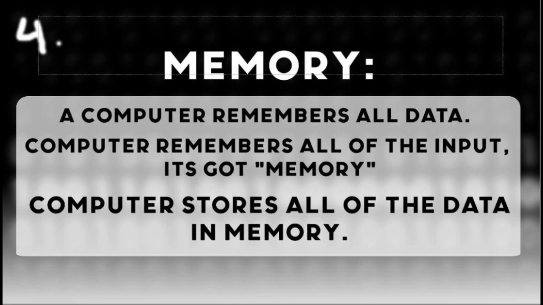Now, a computer remembers all the data. The memory is the data that the computer remembers. I gave you an example of taking a picture earlier. When you take a picture, that's data for the computer or whatever device you're using, right? The place the data is stored in, that's memory. If memory wasn't there, the data would have deleted itself. But memory is very important to store the data that you're inputting into the computer. Inputting is sending data into the computer, and output is the data you get after inputting whatever task you need.